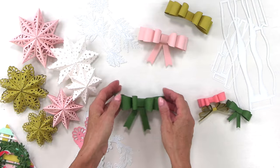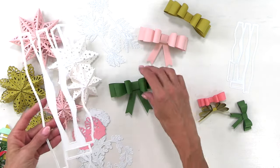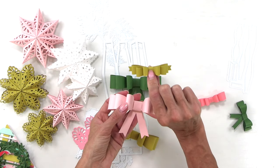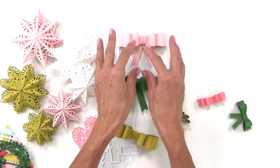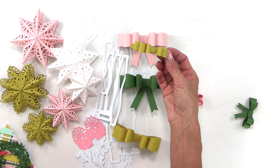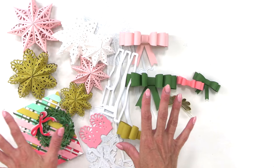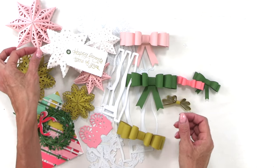Then we have a large, very large triple bow. It's a long die that fits through your standard die cut machine but you will need an extender plate. From that you get all the pieces to create a beautiful triple bow — perfect for larger packages. You can do the little ribbons in different ways, extend them off the end or leave them off. You can also make just a double bow or a cute single bow. We're also offering the same exact style in a mini bow. This little guy is really tiny — perfect for little gift bags, like what we used on our Santa sack. You can leave the little ribbons off or put them down. Don't forget you can hand-stamp tags and attach to these for a lot of different ways to create beautiful gift packaging.